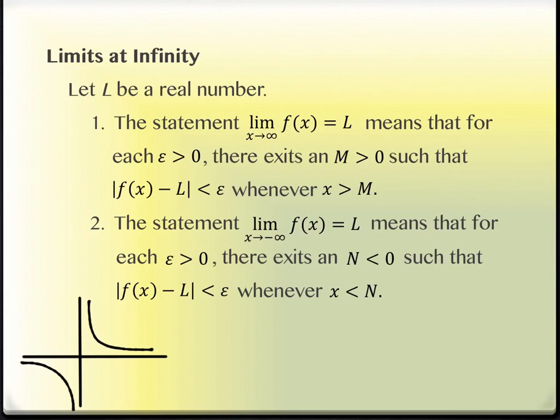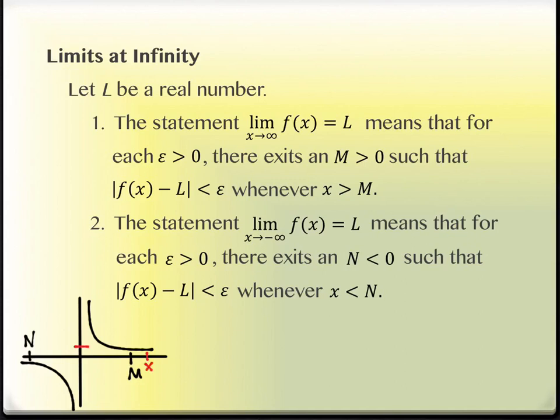And what this is saying is that for every epsilon greater than 0, there exists an m greater than 0, so that when |f(x) - L| is less than epsilon, that will happen whenever x is greater than m. So let's get our pieces on here in the right order this time. Here's my m, and over here is my n with this definition.